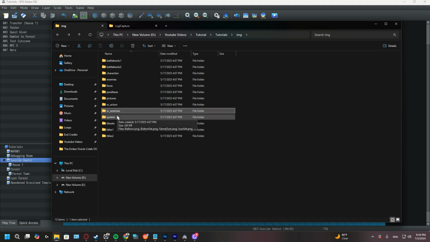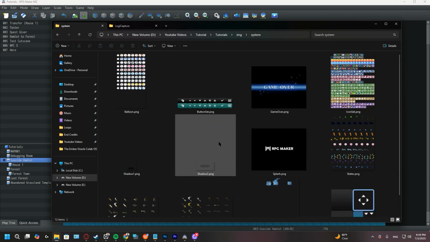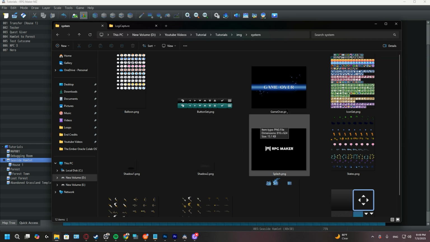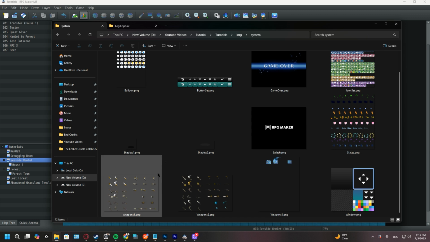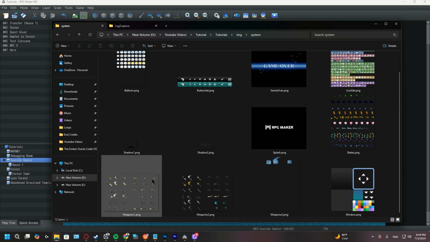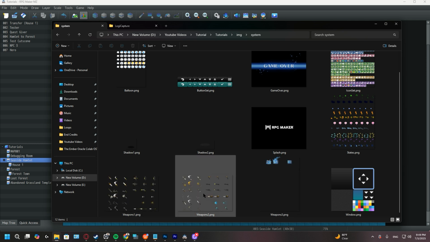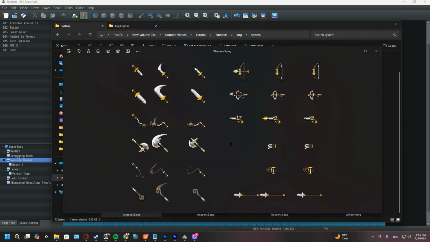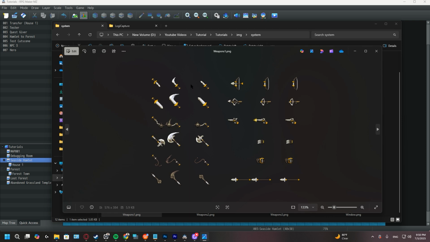Alright, our system. System holds a lot of important things in it. Your game over screen, the RPG Maker splash screen if you want to use that, different shadows. We also have our weapon animations. Now weapons 1 and weapons 2 are pretty much predefined. Of course we can change these images if we want to, but that takes understanding an image editing program as well.